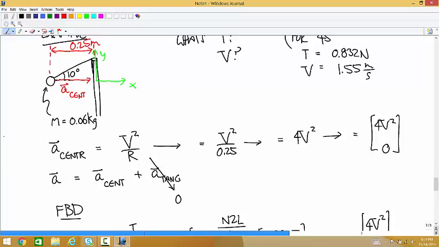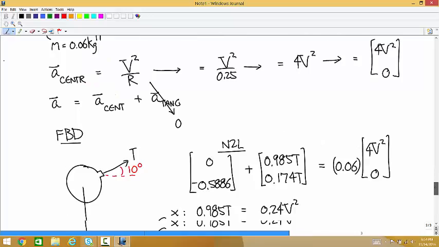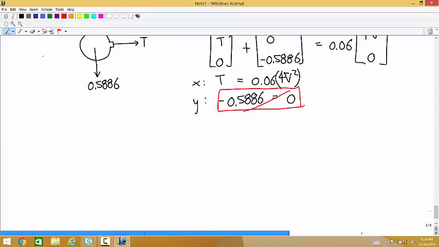Any other questions? Okay, let me do at least one more example. Everything we've done so far is uniform circular motion. Now I'm going to do one or two examples where it's non-uniform. Nothing changes too much. You follow the same steps, but then you just have to add in the tangential acceleration. So, non-uniform circular motion.